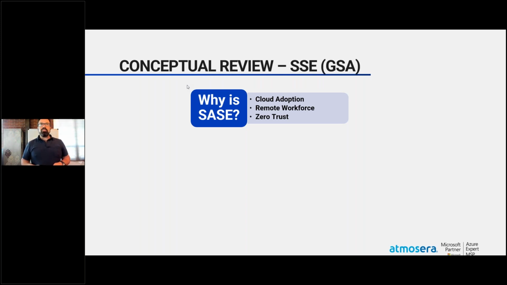It's something that has come into being because of the needs that we've encountered with cloud adoption, more remote workforce, and the need for actually implementing zero trust, because a lot of our ways of doing things in this much more dangerous world have shown that we need to not assume things are okay.